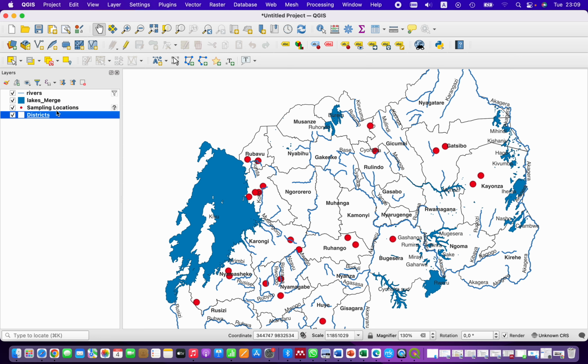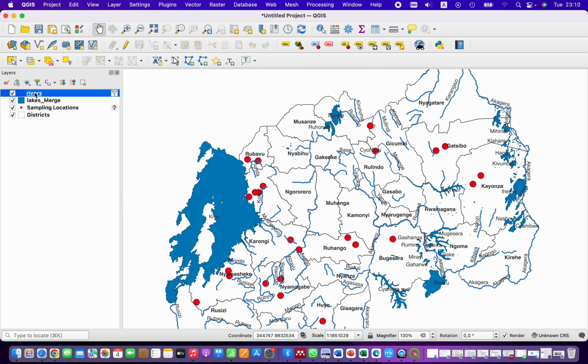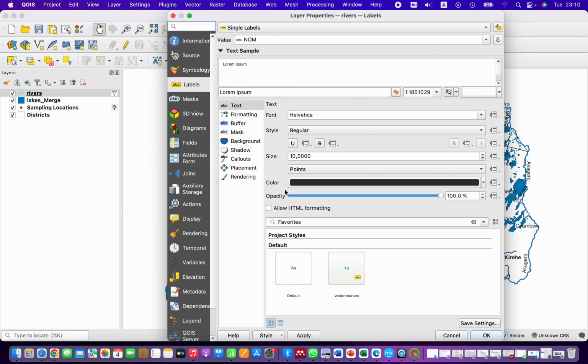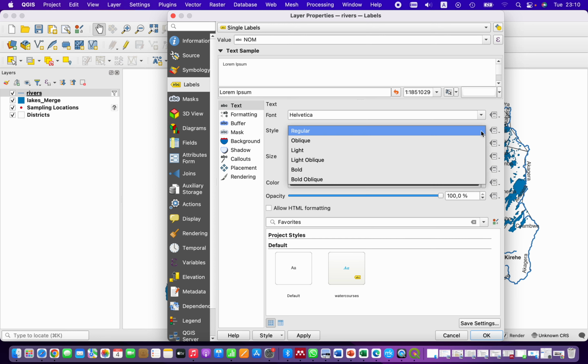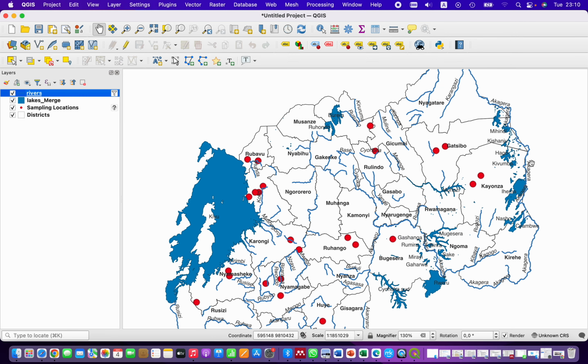Then you can put the sampling location. Also you can label them, but I'm not going to label them here. For lake or river, we can also just double click on it. Then the labeling, here we can keep the size the same, but for the style, you can put oblique, so that it differentiates from the district.